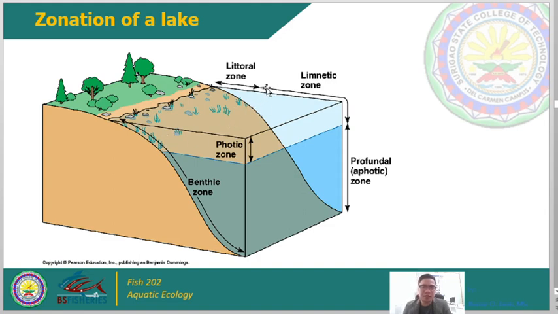Limnetic zone basically is the area more or less kung marine environment ni siya 200 meters dire below, and then onwards, oceanwards. Muna siya ang limnetic zone. Ang profundal zone, however, is the colder environment which has no sunlight. Walay light penetration ang dire nga area sa profundal or aphotic zone. Okay, so I hope this illustration gives you an idea on how the lakes are classified with regards to the zonations.